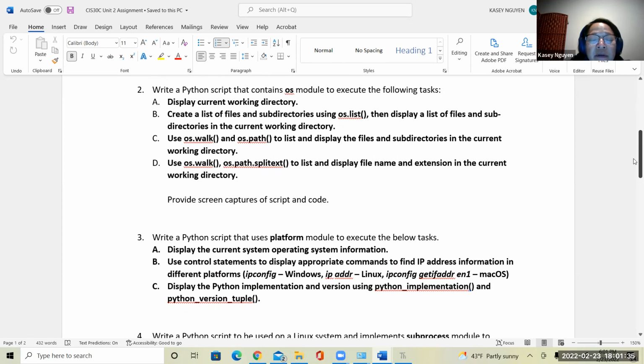We're going to use appropriate commands for certain OSs, but in this case, we use ipconfig for Windows, ip address for Linux, and get IP address en1 for macOS, for the interface one. Then we also want to display the Python implementation and the version, very similar to the example we just looked at.